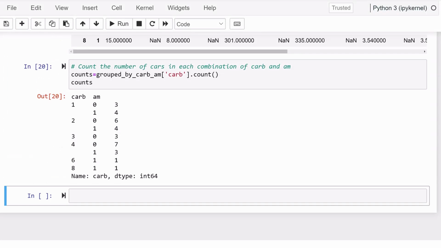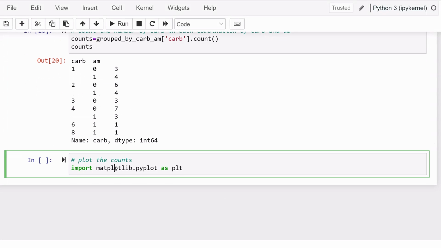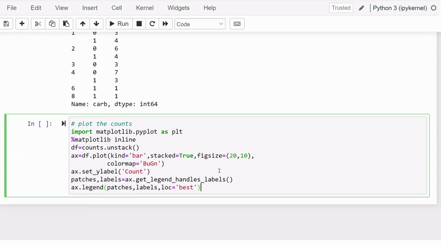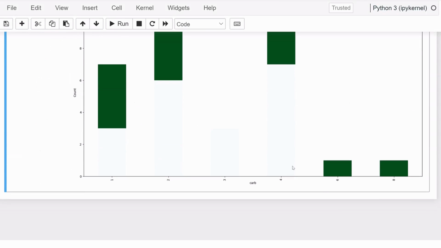The next thing we can do is plot the count. And to plot the count, we will use a library called matplotlib, and then we call pyplot as plt. So that's the library we are going to use, and in that library, we can use pyplot and we import it as plt. And we use the following code to plot. It's too much to type, so just copy and paste it there. But for your understanding, I would suggest that you type it out. If I execute this, I get this.